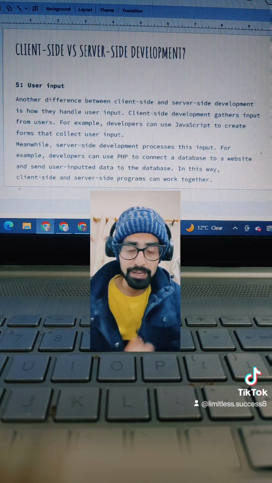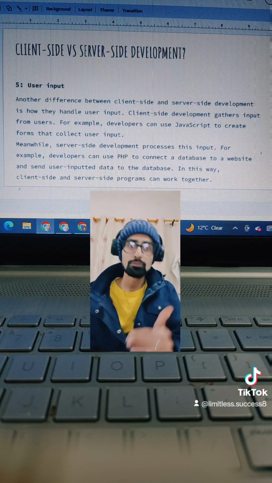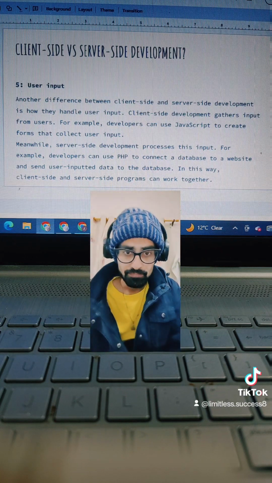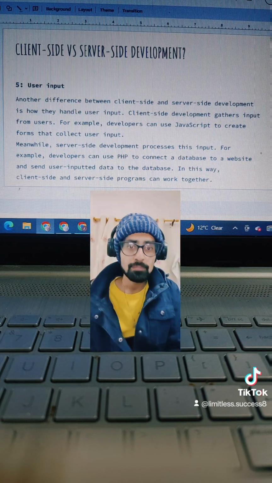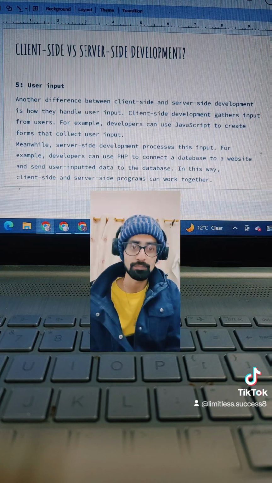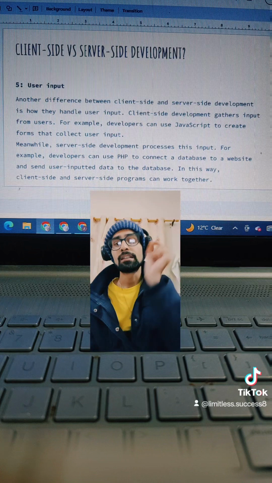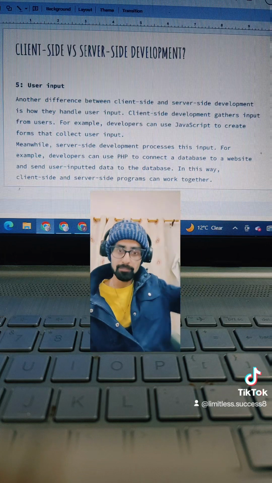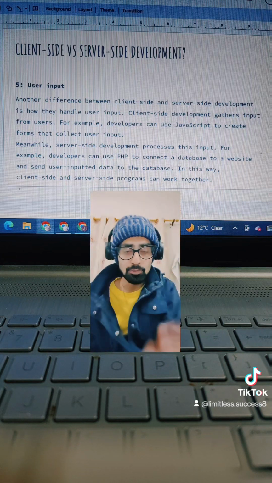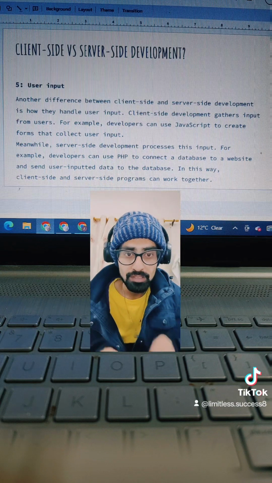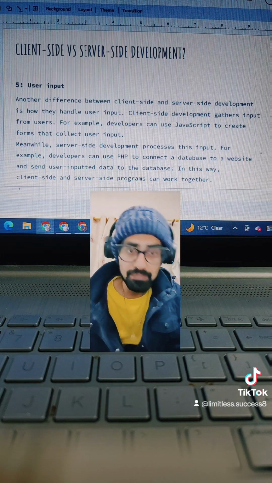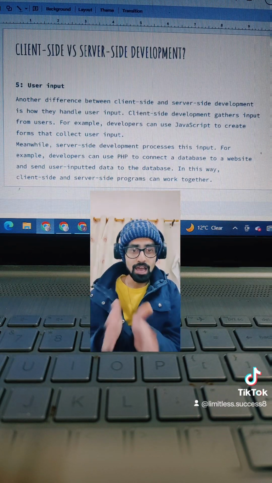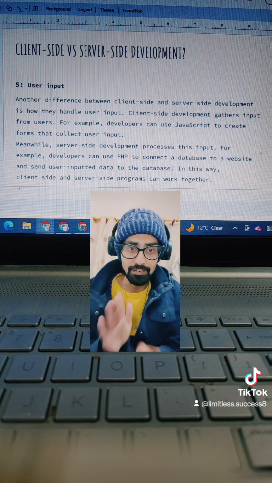When we try to submit a form, when we try to sign up, that's how client side works. Meanwhile, server side development processes that input. For example, developers can use PHP to connect a database to a website and send user inputted data to the database. In this way, client side and server side programs can work together.